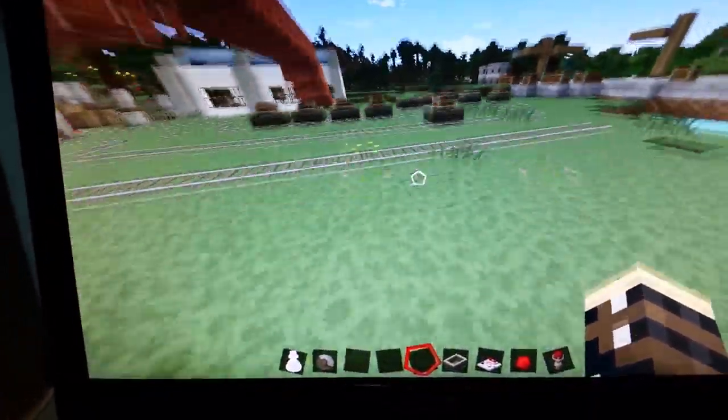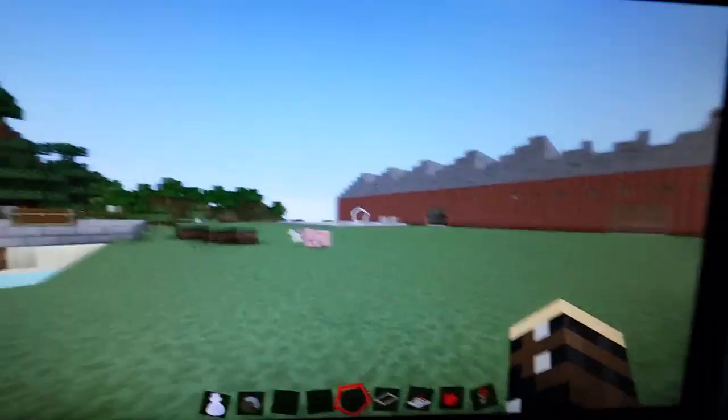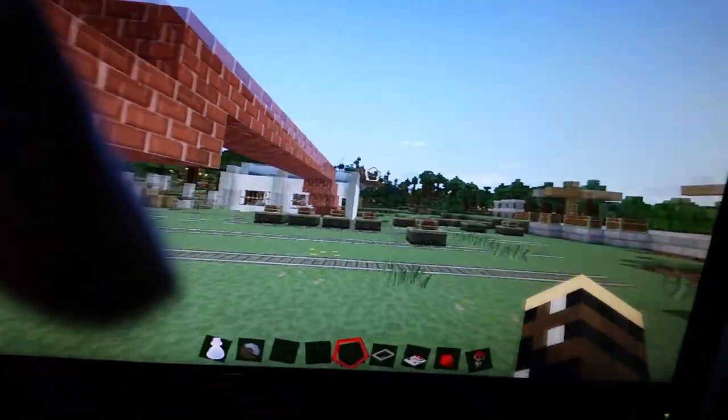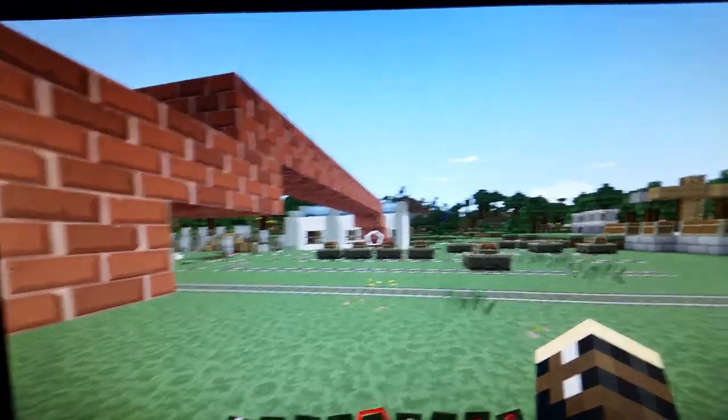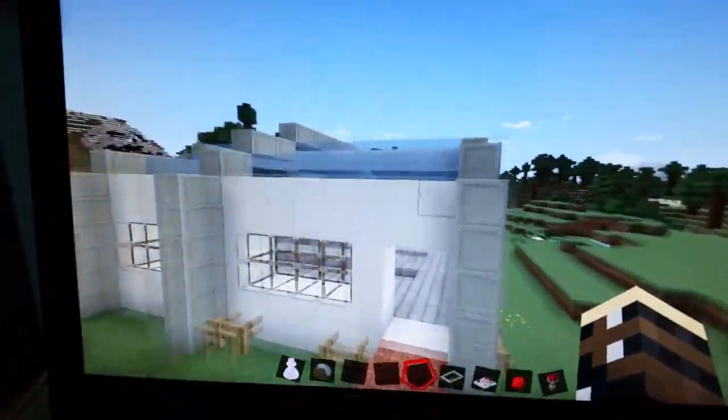Oh yeah, here's a fun thing. Another example of a network is this train station. It's similar to that train station there, but this one's more developed. This train station transports people up north to my other two towns, and I'll show you real quick.